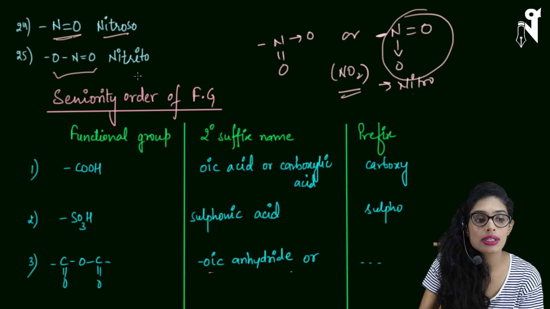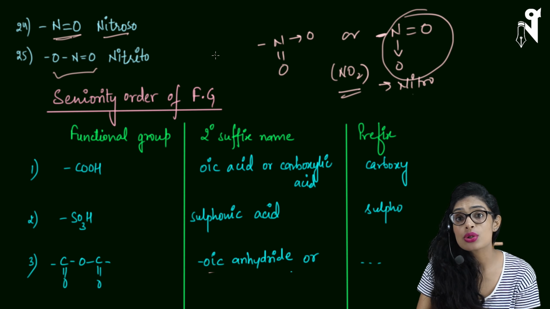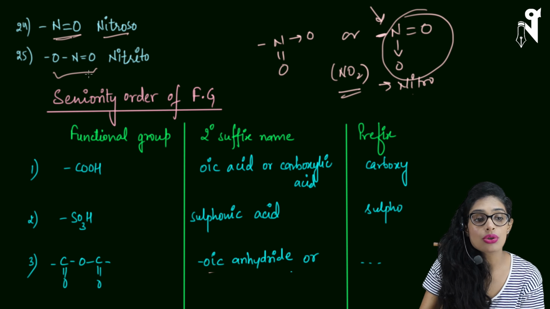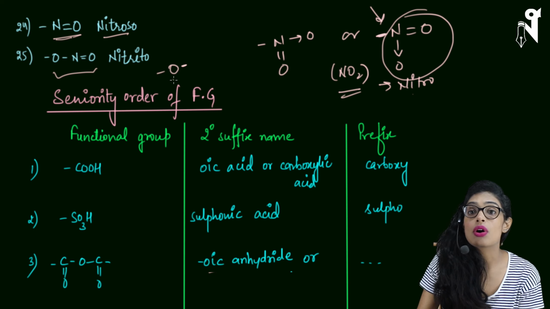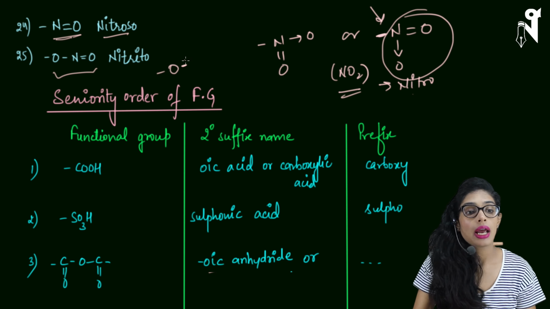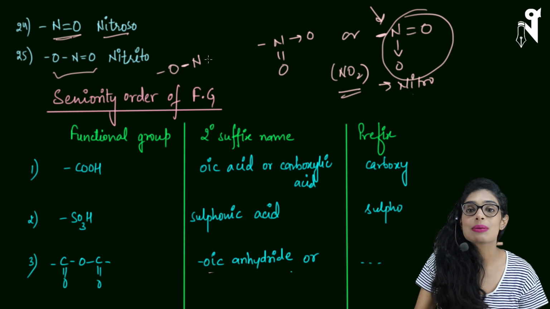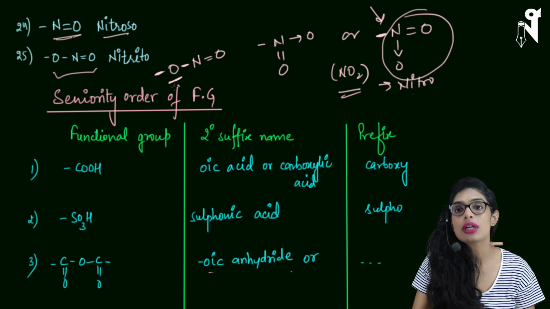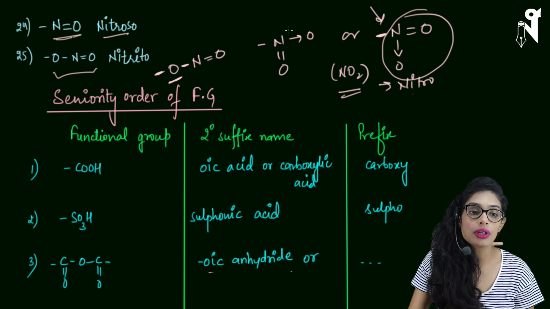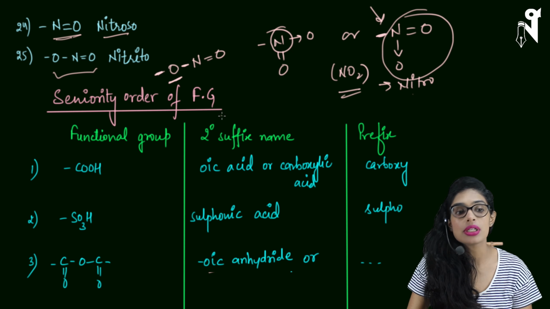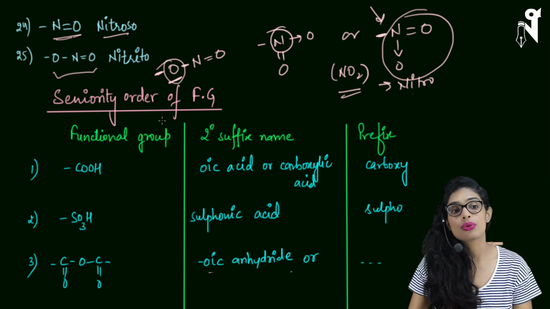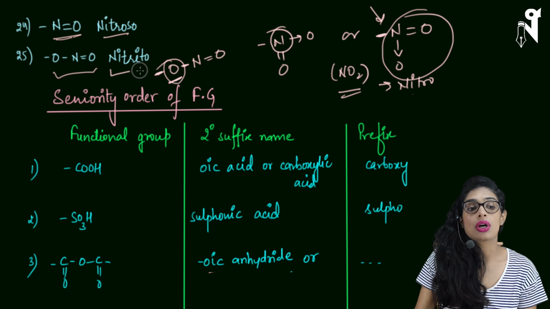Whereas if the structure is again where you have two oxygens and one nitrogen, but rather than following this structure, it follows this structure where your oxygen is connected to the carbon chain and you have nitrogen forming a normal sigma bond with one oxygen and the pi bond with another oxygen, and the point of attachment with the carbon chain is oxygen, not nitrogen. See the difference over here. Here nitrogen is acting as a connecting point, whereas here oxygen is acting as a connecting point. There is no coordinate bond over here. Then this group is called the nitrito group.